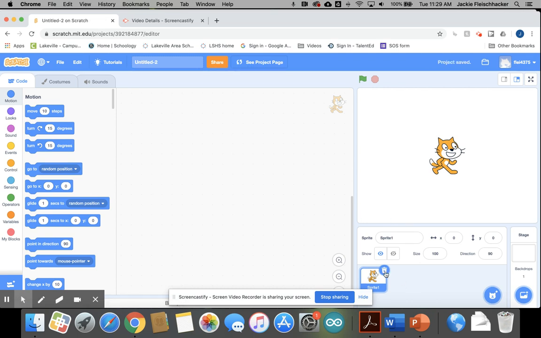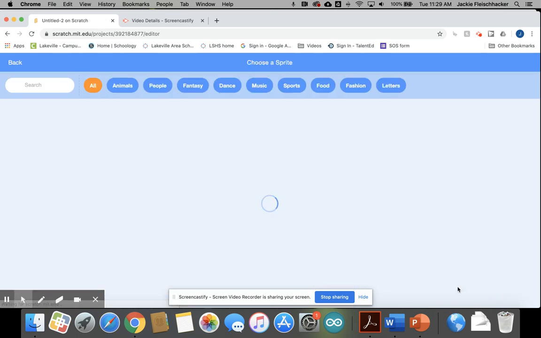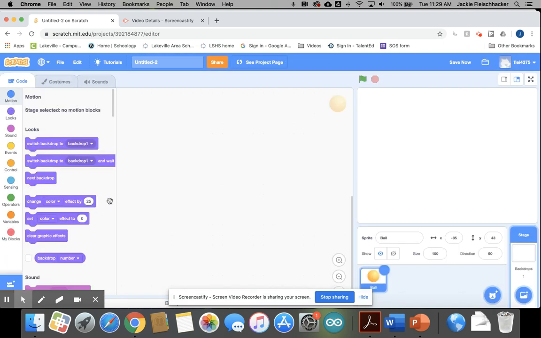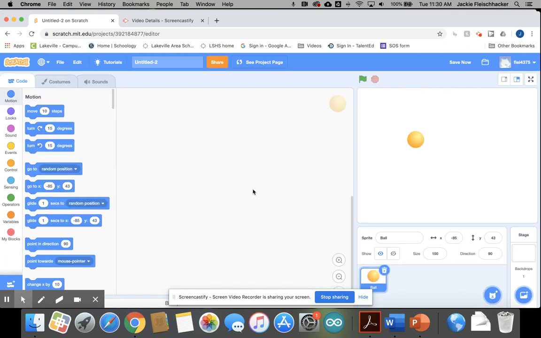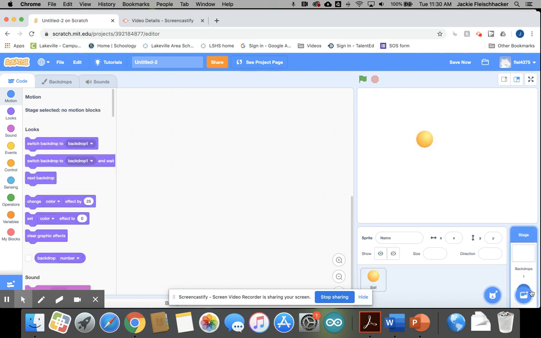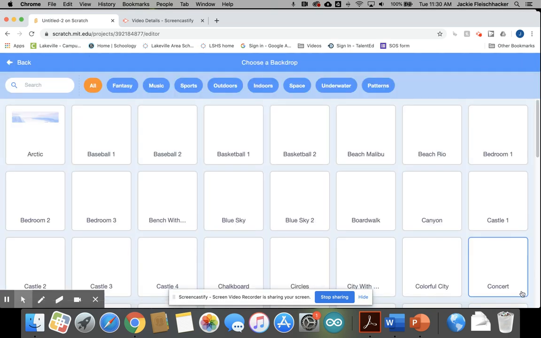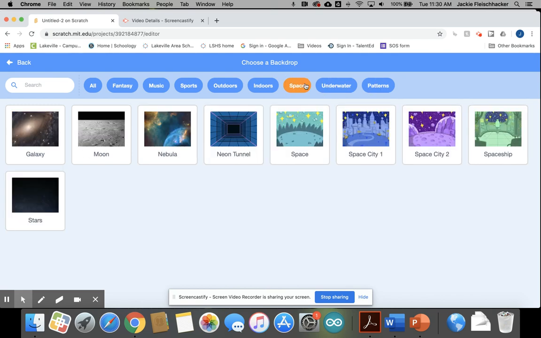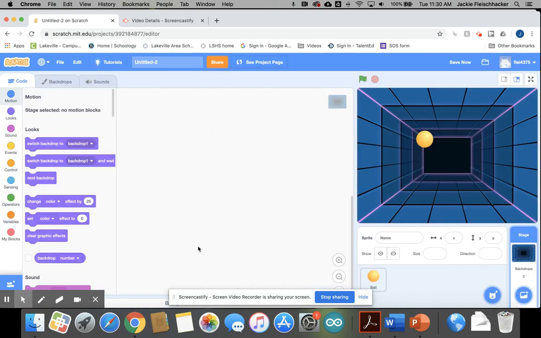And first we're going to add in a different character. So you can choose whatever you want to chase around and click, if it's a ball, balloon. I'll just do this plain ball. And so bring in your character. If you want to add a background, you are more than welcome to do that as well. We'll do the tunnel thing, kind of like that old Pong game.